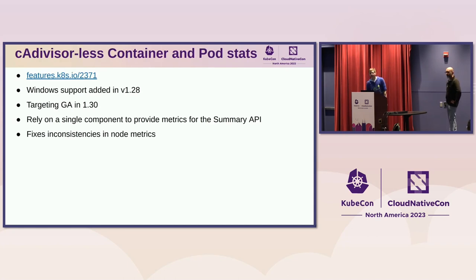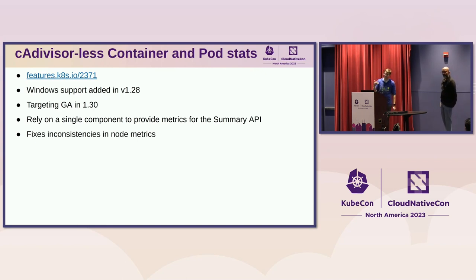The next one that I'll give an update on is this KEP that was driven through SIG-Node, but SIG-Windows is helping to progress this and make sure Windows is supported. This is the cAdvisor-less container and pod stats. There are a number of different metrics and stats that get exposed in various Kubernetes components. Some come from the container runtime, you can get your own stats from Node Exporter, some come from the kubelet, some of them get cached and exposed in the metrics APIs. We've seen issues where, for Windows containers, what you see in the node stats versus what you see from the metrics APIs, which is what your autoscaling algorithms are based on, can get out of sync.